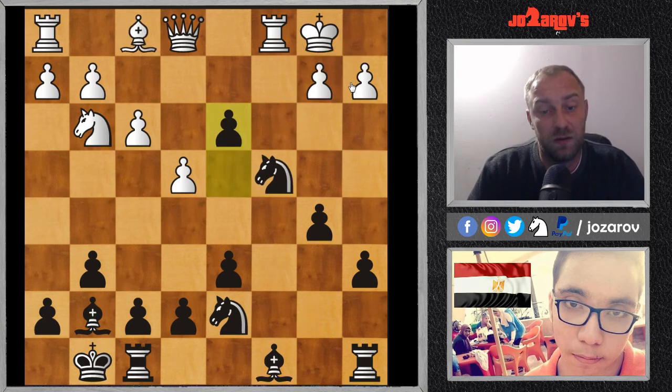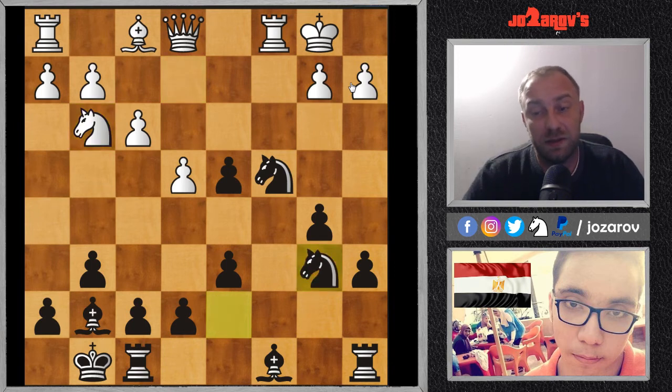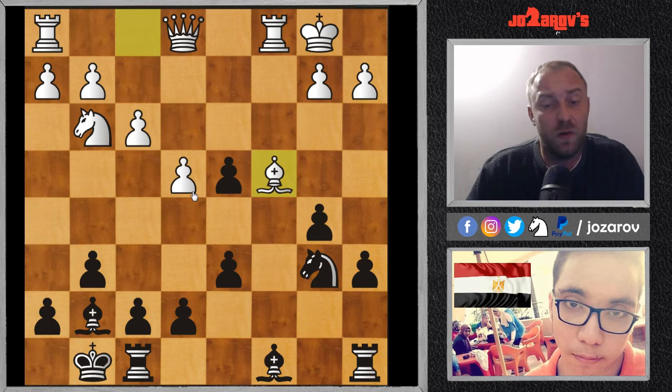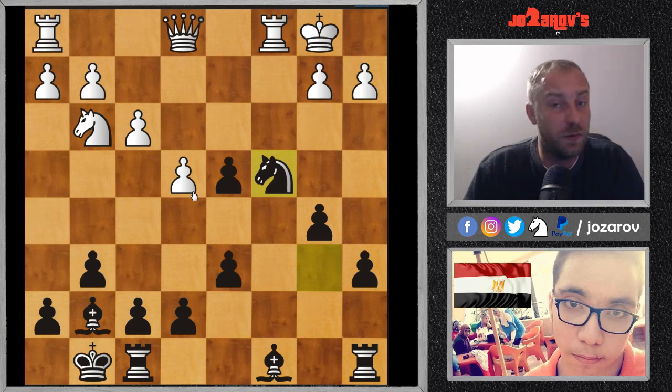So here after knight on g3, Muhammad played knight on b6. The evaluation here is equal for both sides. It's unbelievable, even with giving up the queen. But here knight on b6 is also a good move, supporting even more this c4 knight. And here in the continuation, white simply took, knight takes, bishop takes on c4, and now knight on c4. So you see, again we have a similar position. That's why Muhammad's idea was good.